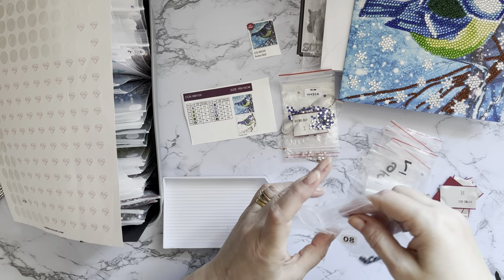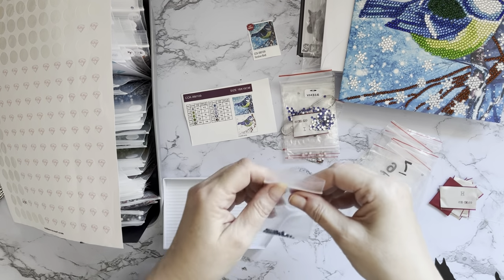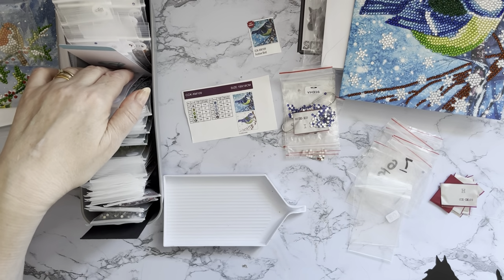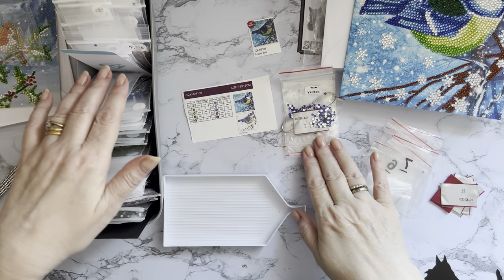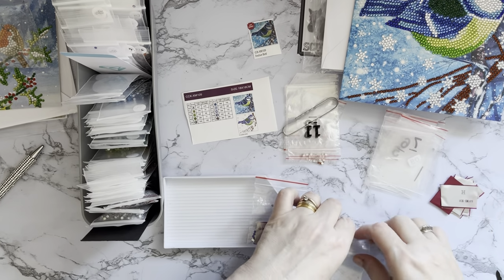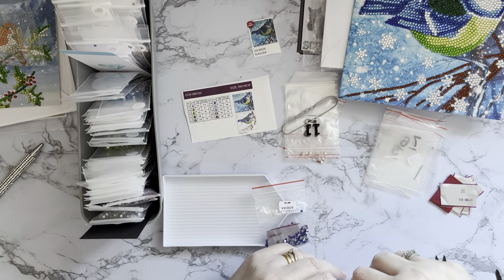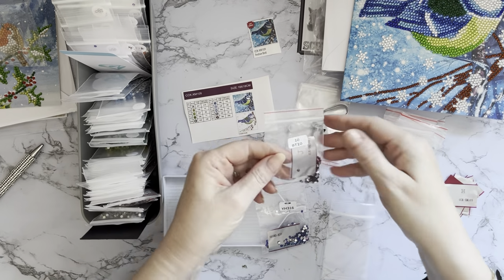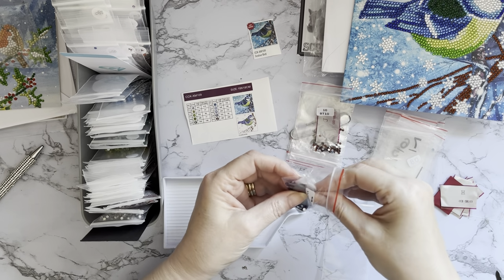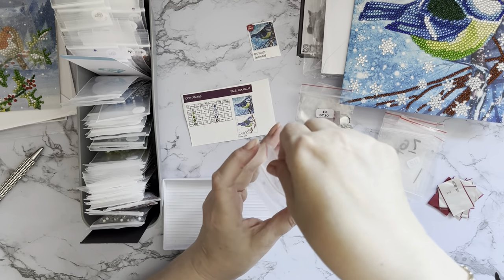Number 8 is H. Just checking I've got the right ones. Okay. So that's a new number. And then number 50. Was number 80 then? Oh, it's there. I was going to say, I'm sure there's another colour and I'm one missing, but it's there. If I can't see a bag of drills, I've got no chance of seeing small numbers printed out on a sheet, have I?